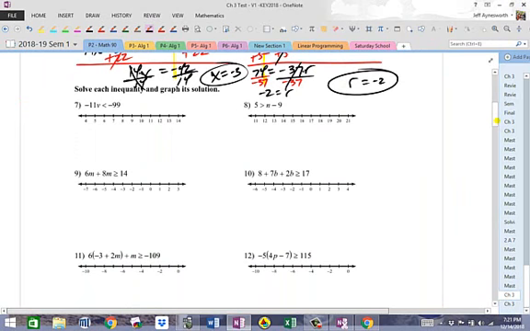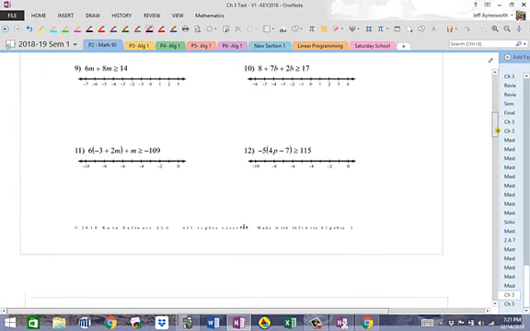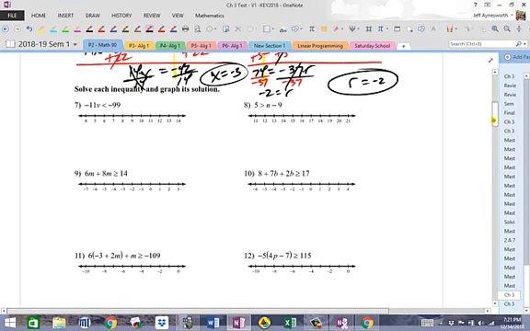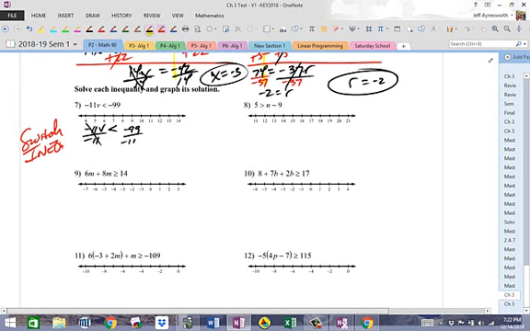All right, let's continue. Okay, so, man, we got a lot to do. Okay, so here on this one, negative 11v is less than negative 99. So divide by negative 11. These cancel, and you divide by a negative, so switch the inequality. You always switch the inequality when you divide by a negative, so v is greater than 9.